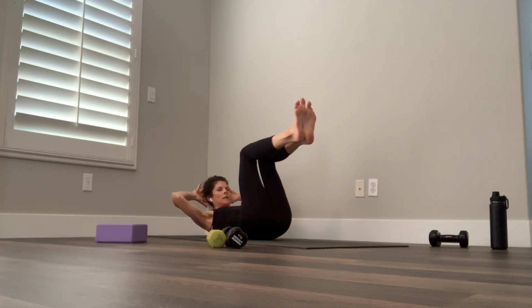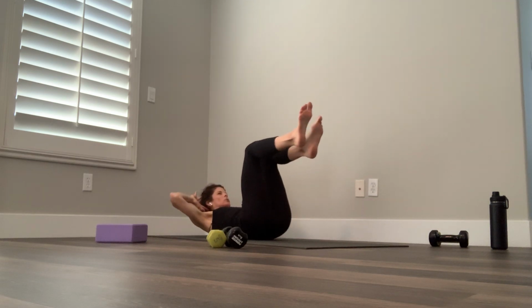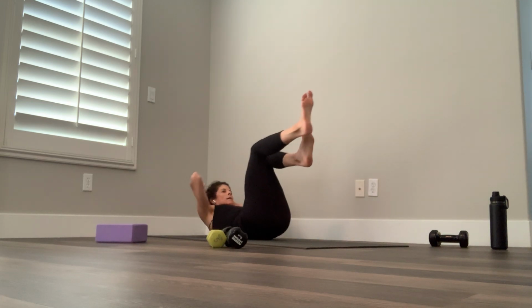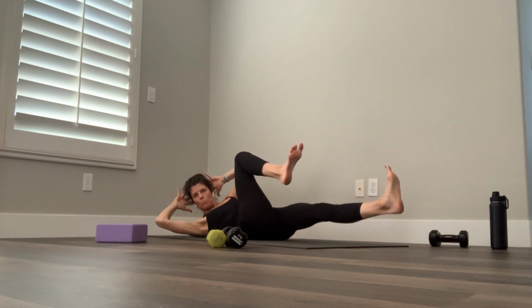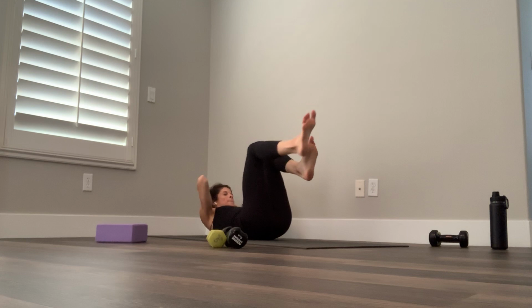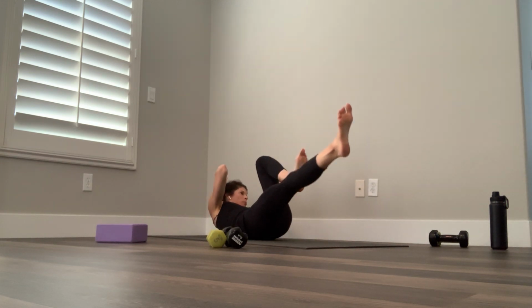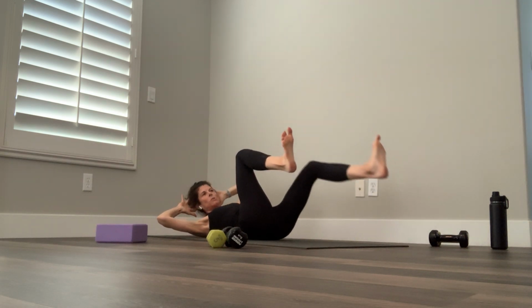Take an inhale, head, neck, and shoulders come off the mat. Fingertips are so light behind your ears that your elbows are open wide and you can't see them in your peripheral vision. Exhale, right shoulder towards the direction of the left knee. Inhale through center. Exhale, opposite direction. Be sure that your low back stays pressed into your mat. Remember, no pulling on your head, and keep those elbows open so wide that you can't see them in your peripheral vision.